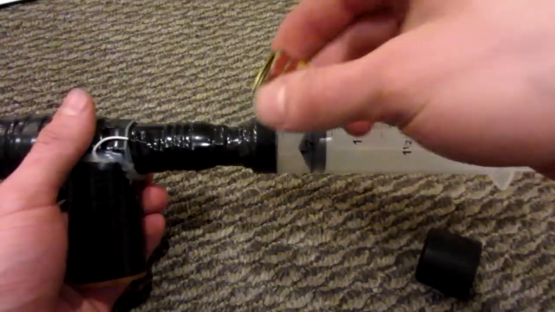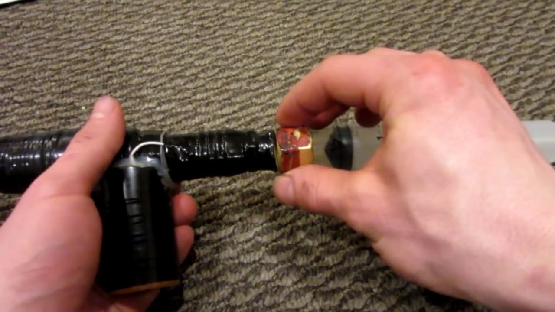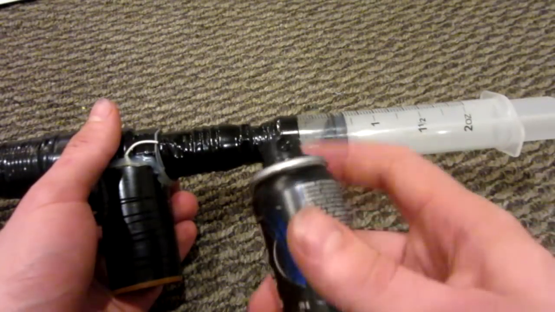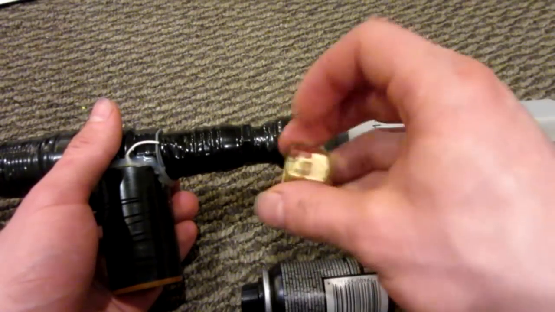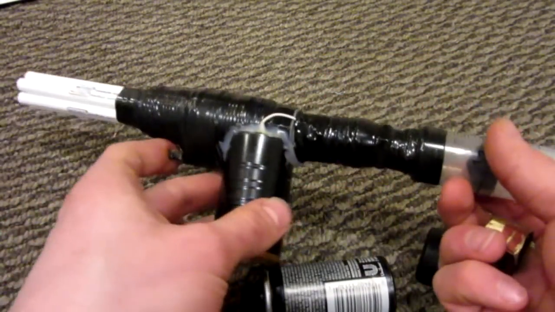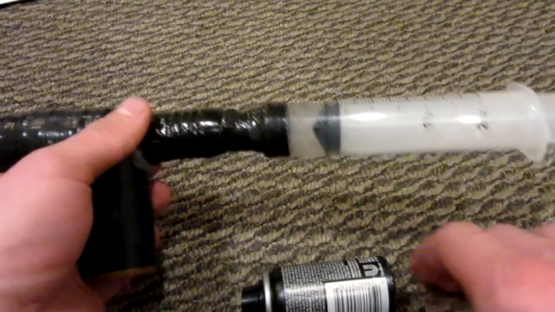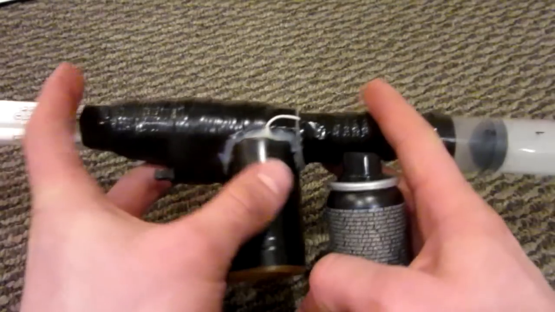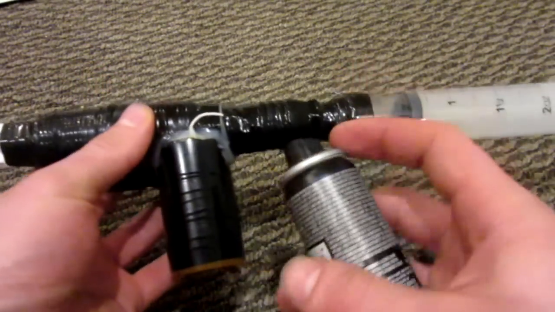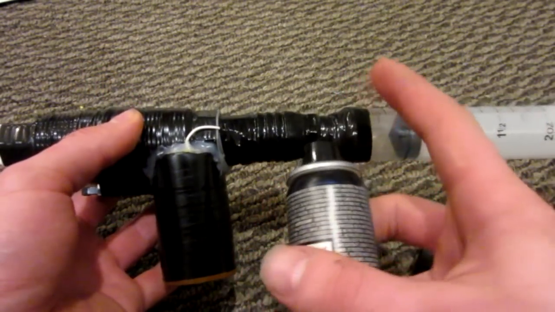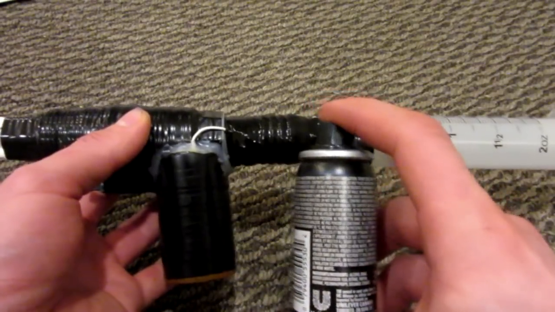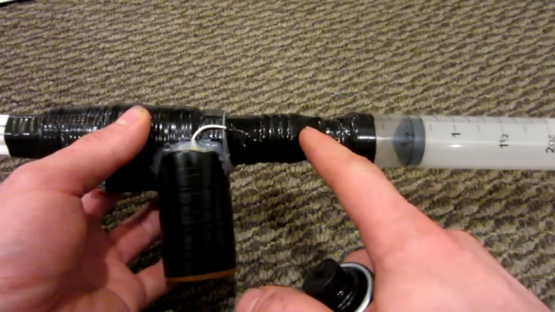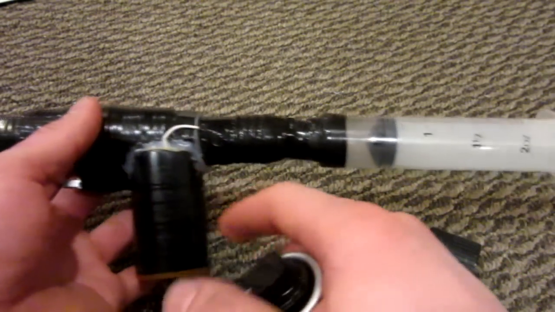So essentially before there was just a brass cap on the little union right here. To load it before, you just put a little bit of fuel in the back of it, screwed on the cap and went on your merry way. But the problem I found was that the combustion chamber is so small, it's about here to here, that the volume of fuel you needed was so little it was almost impossible to vaporize some fuel such as this axe and still have enough air in there to provide combustion.